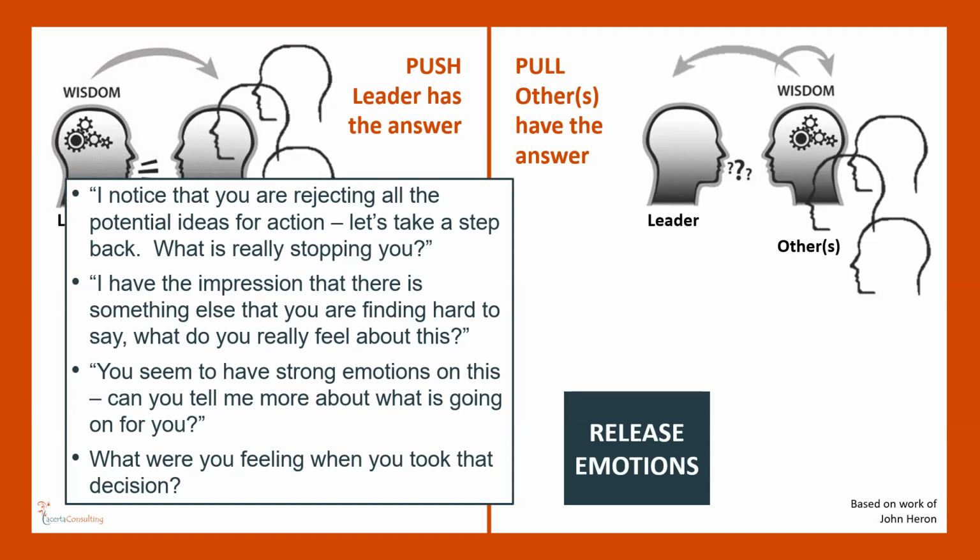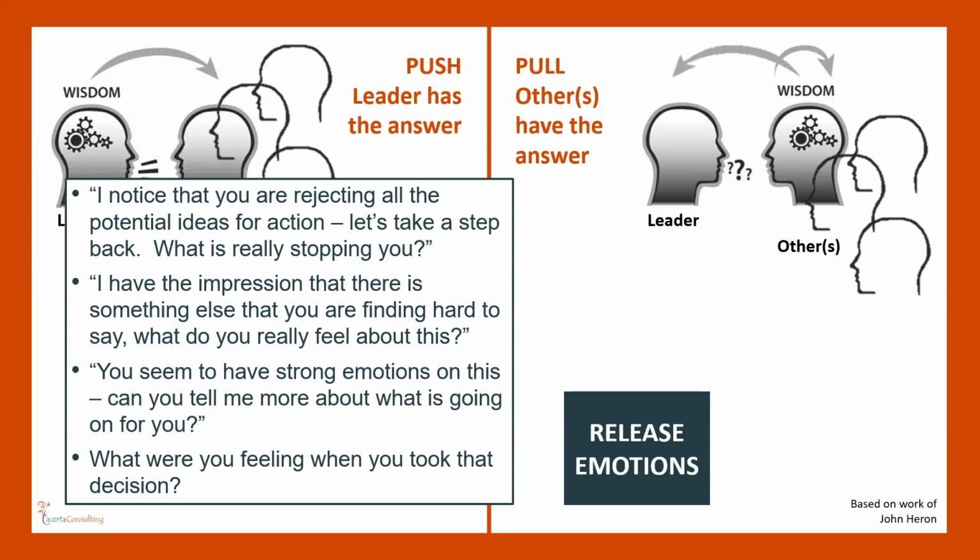I notice that you're rejecting all the potential ideas for action. Let's take a step back. What's really stopping you here? I have the impression there's something else that you're finding hard to say. What do you really feel about this? Not think, feel. You seem to have strong emotions on this. Can you tell me more about what is going on here? What were you feeling when you took that decision, not what you were thinking?